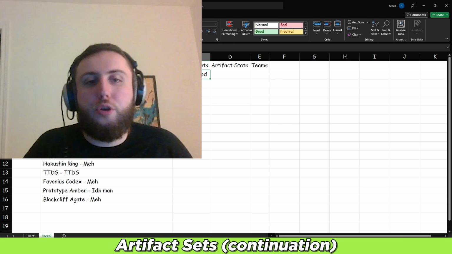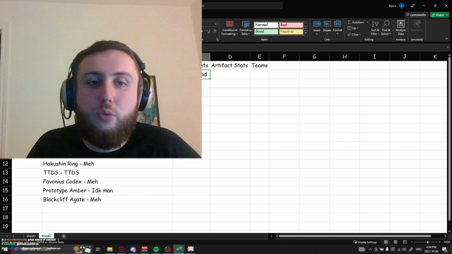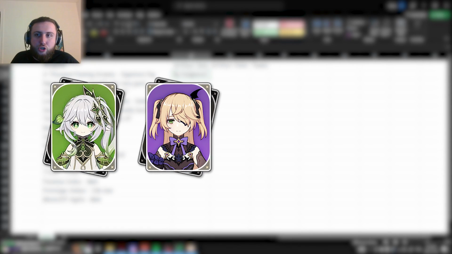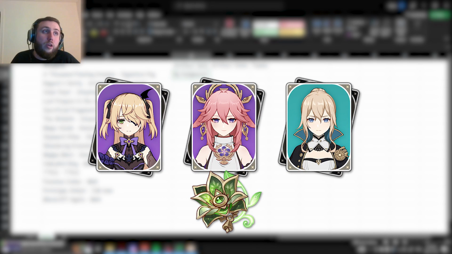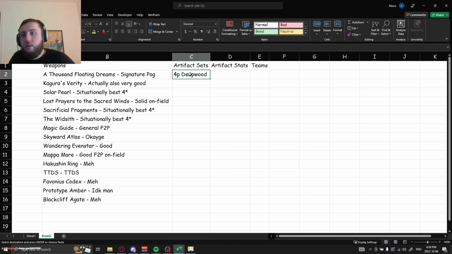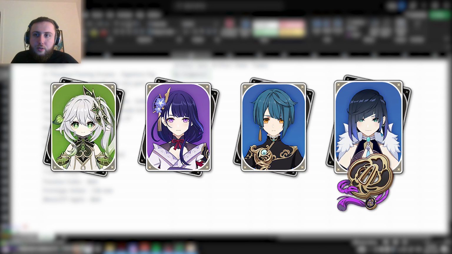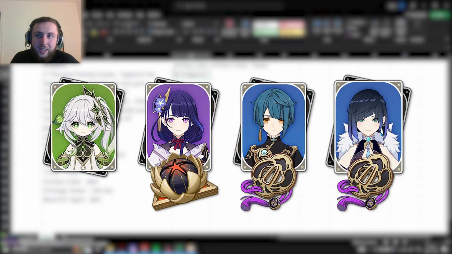If you can fit Deepwood on someone else on your team, that's nice. The thing is, Nahida doesn't lose as much damage from Deepwood as a lot of characters do from going Deepwood. So if you're playing something like Nahida, Fischl, Yae, Kazuha, or Jean, going Deepwood on one of those is not as good as going Deepwood on Nahida. If you're going Nahida, Raiden, Xingqiu, Yelan, and you're doing Raiden Hyperbloom, you don't want to go Deepwood on Yelan, you don't want to go Deepwood on Xingqiu, and you want to go Gilded on your character who's triggering Hyperbloom, your Raiden. So it's harder to do.